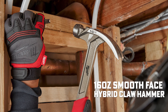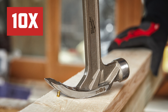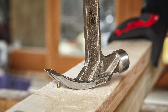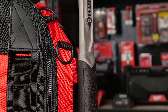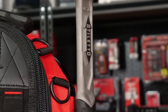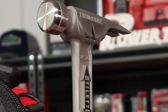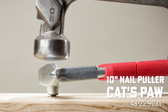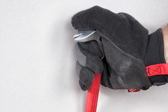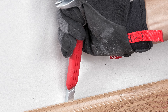How about that 16-ounce smooth face hybrid claw hammer 48-22-9018? With the I-beam handle that is designed to withstand bending, a shock shield grip that helps reduce vibration up to 10 times more than other hammers, and that magnetic nail set to set those nails one-handed. But technically, without leaving the Milwaukee family at all, you could just get the Stiletto Trim Bone Hammer. Made in the USA, this 10-ounce titanium hammer features a replaceable handle with multiple color options, a striking face that can change from smooth to textured, and a warranty that lasts forever. Next is the Milwaukee 10-inch nail puller Cat's Paw 48-22-9031, which features beveled edges that allow for a better grip on hard-to-reach nails, and a sharpened claw that helps remove embedded nails while reducing damage to the surrounding material.